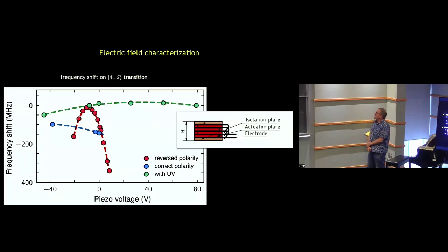But the good news is that we are able to drive the Rydberg transition once we've learned which wire leads to which part of our piezoelectric. We can actually apply large drive voltages to the piezos. And then when we expose the system to ultraviolet light, it seems like we clean out some of the stray charges that were leading to large electric fields on our atoms. So I think we're pretty far along to being able to drive Rydberg gates on atoms inside of our optical cavity, and that'll make the system a lot more interesting.